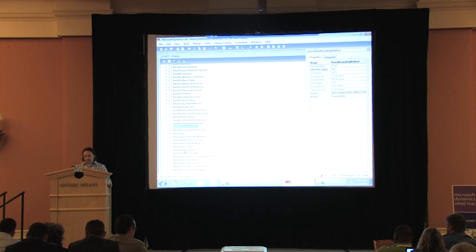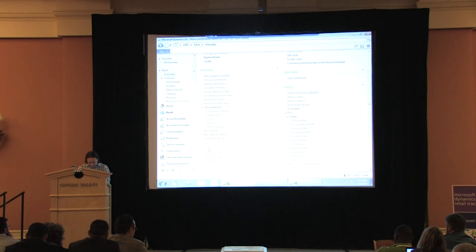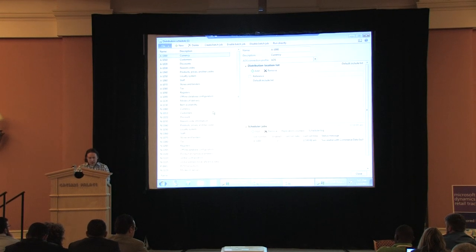Yep, so that's exactly what you can do. If I go look here, I always get there through the schedule, but you can actually go directly to the jobs and subjobs. But if we just take an example of sending products, prices, and barcodes down to the store, from a user's perspective this is pretty simple. It means anything I need to be able to sell this product, this is the job that's going to send that down there.